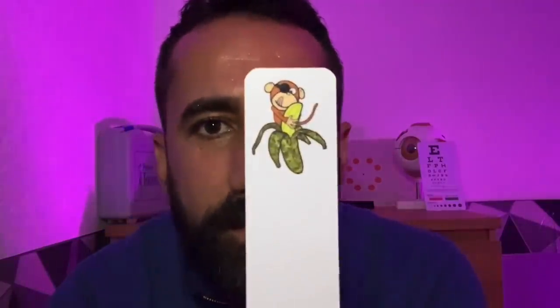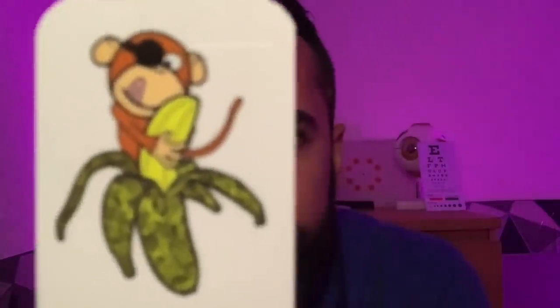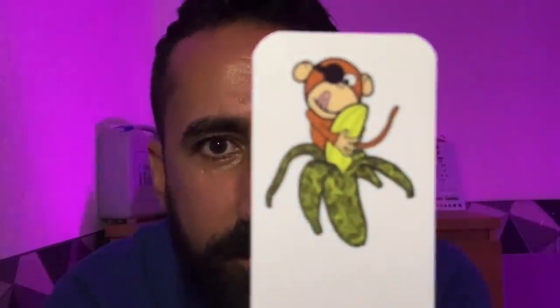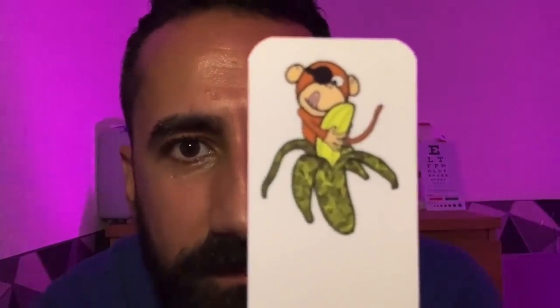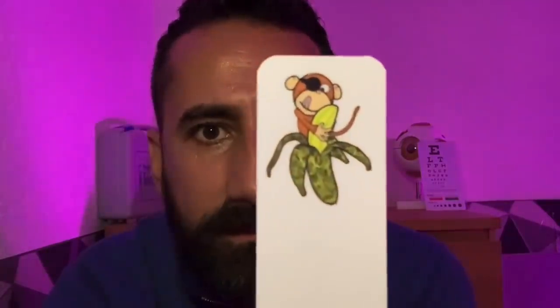Next up we have eye patch monkey and his banana. He's been doing as he's told — he's trying to correct his amblyopia by encouraging the poorer eye to work harder, by occluding the good eye for periods of time. Just observe the patch. We'll perform an H-pattern as you follow happy monkey with the eye patch and his banana.